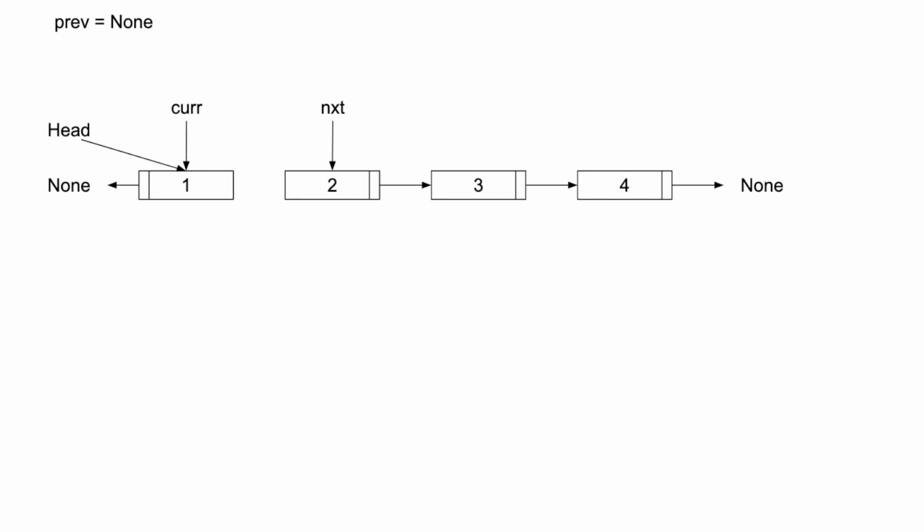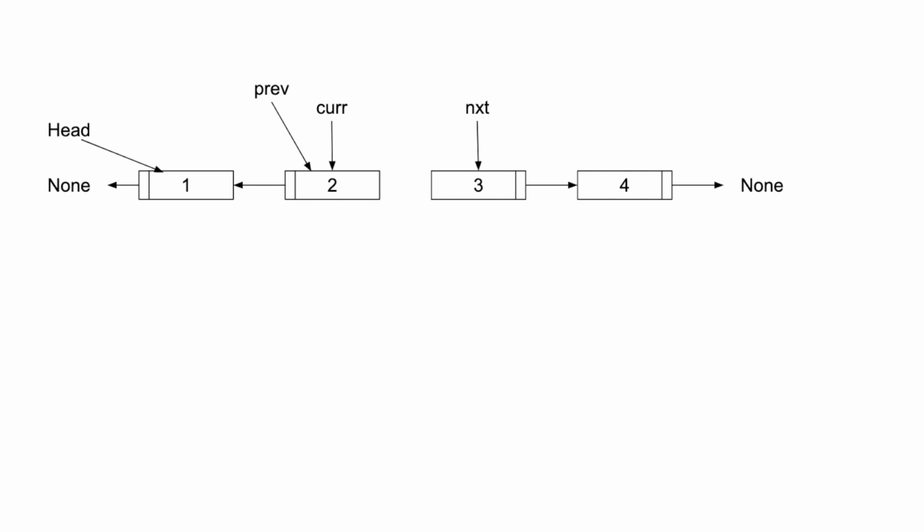The next process would be moving the cur forward. So we are keeping track of the next with the nxt. So now cur equals nxt, and then again nxt will be cur's next. So nxt will move to 3, and we will flip again. So 2's next will be prev, which is 1.